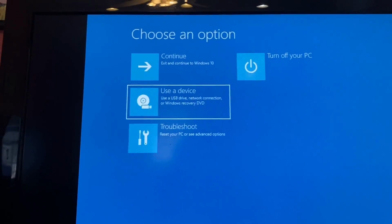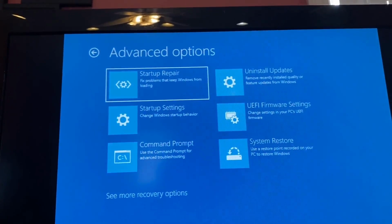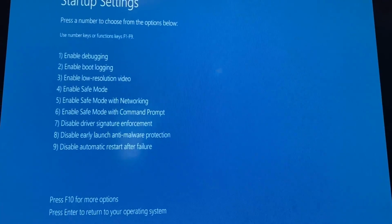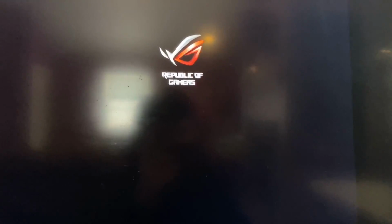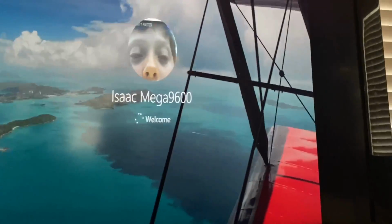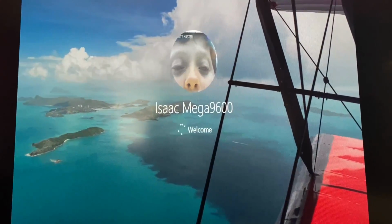So you just click on this, and then when you're holding shift, just click restart. What we do is go to troubleshoot, advanced options, startup settings. Yeah, here we go. Now what we want to do is enable safe mode by pressing 4. Just 4, not F4, just the 4 key. And now we sign into our desktop. Now this isn't normal Windows, this is safe mode, so that DDU can work properly.